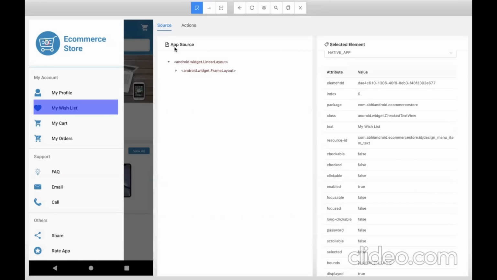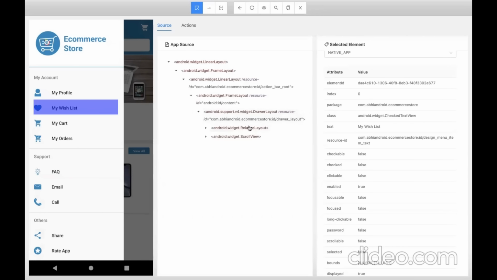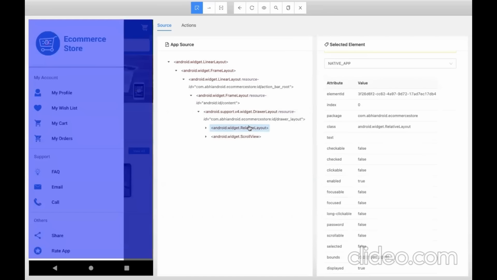And now what we need to do is expand, expand, expand. See here, two things are there. If you select this one, the whole page is highlighting. If you select this one, only this border is getting highlighted.